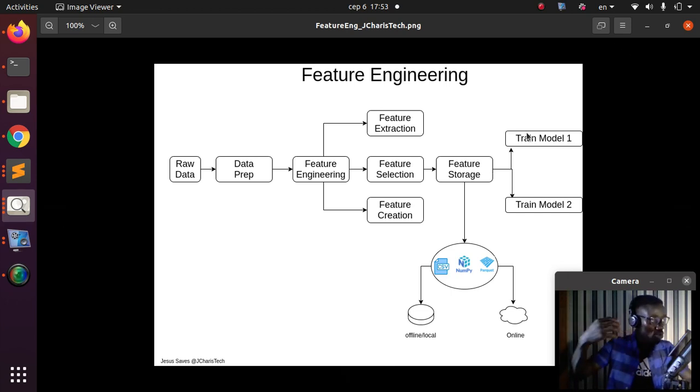So in case you also want to train a different model, or maybe you first build a regression model and now want to build a classifier or a different type of model, you don't need to go through the same process again. You just go to your feature store, pick the relevant features, and train a different model. So that is a basic understanding. This is a very new concept, very useful to avoid repetition and to make your work easier.